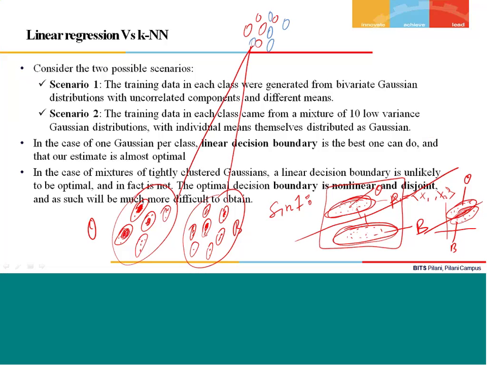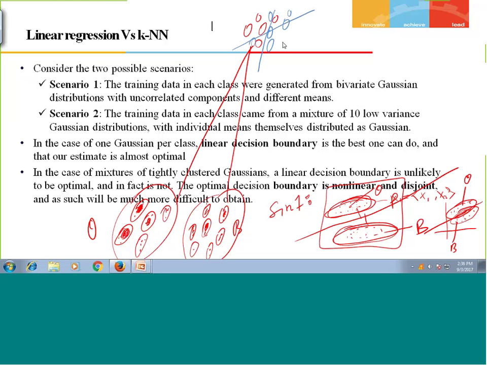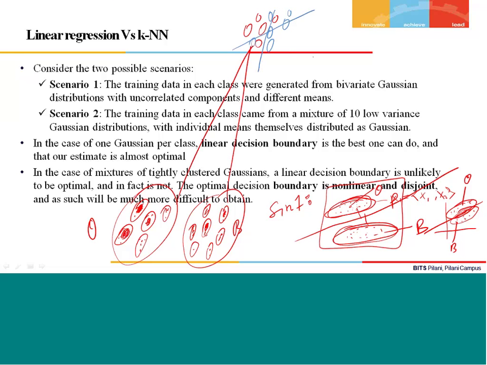Now somebody asked me to find out what the decision linear boundary is. Can I find the optimal linear boundary using linear regression? It is very hard to find. Let's say this could be a linear boundary, or this could be a linear boundary, or this could be a linear boundary. So in scenario 2, if I try to fit my data set using a linear decision boundary, that is not a good choice here.